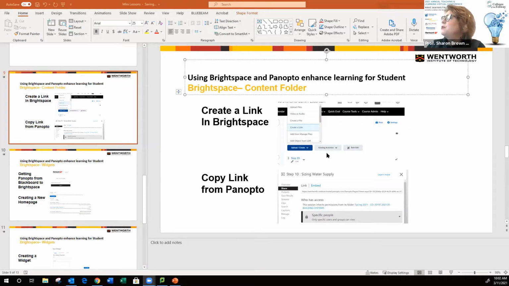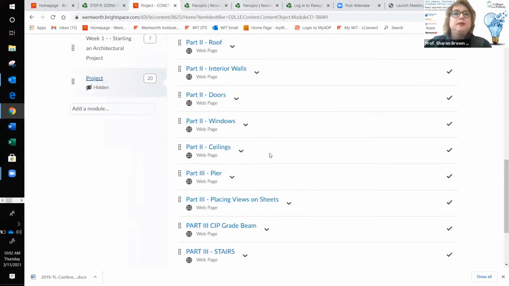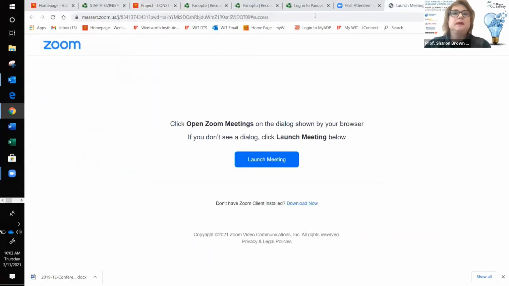So create a link in Brightspace. You just set up your module, you say create a link, you copy that link from Panopto. So let me show you that. If I was going to, let me, a second.